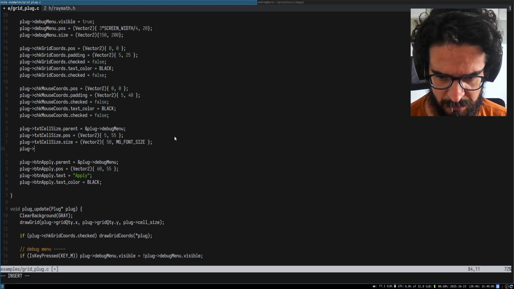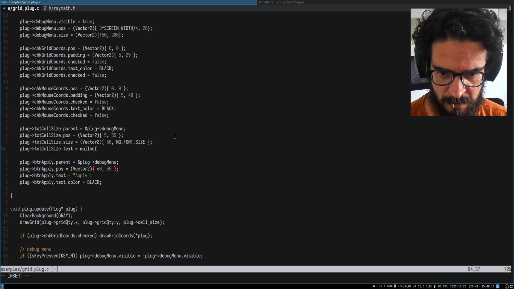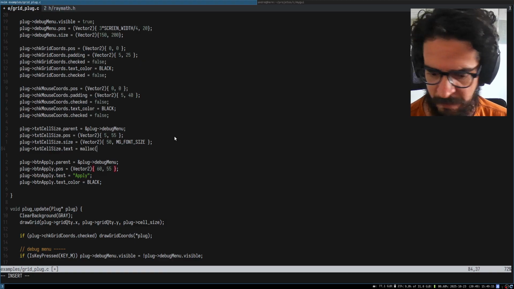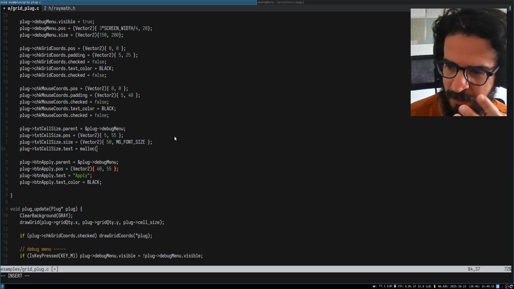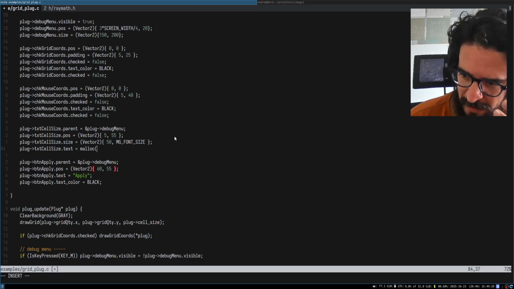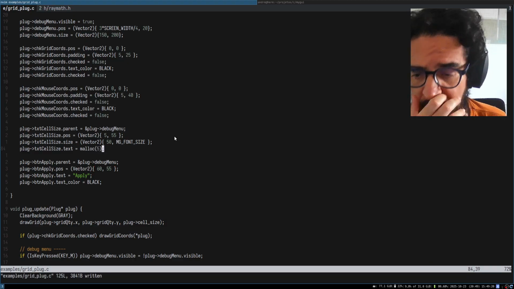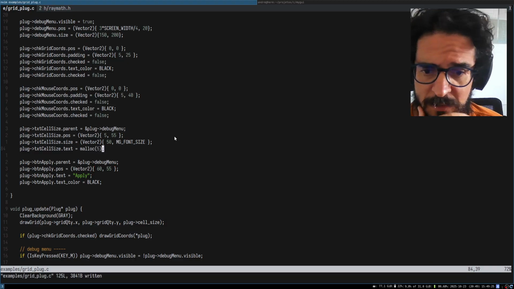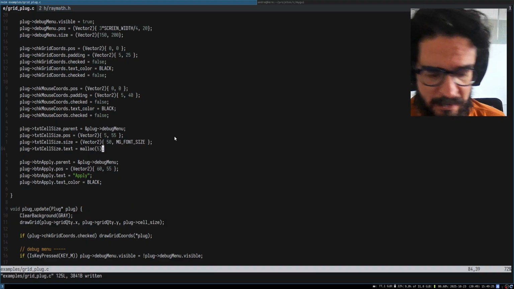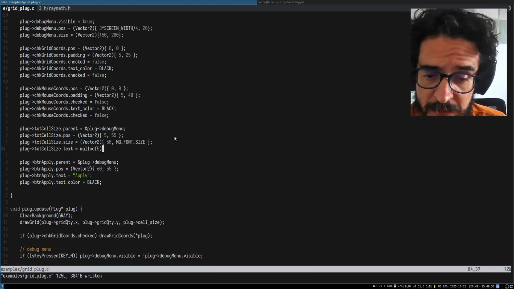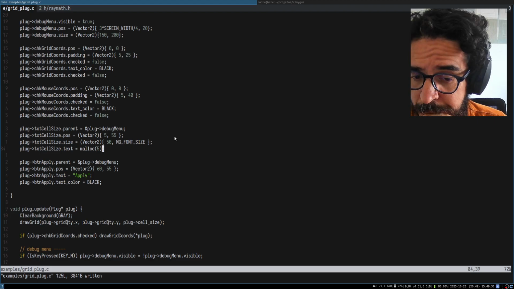This will be text cell size dot text equals to, let's allocate, it's 3 digits at maximum, maybe 4, let's put 5 bytes, 5 characters, and that's it. It should be it, I hope.